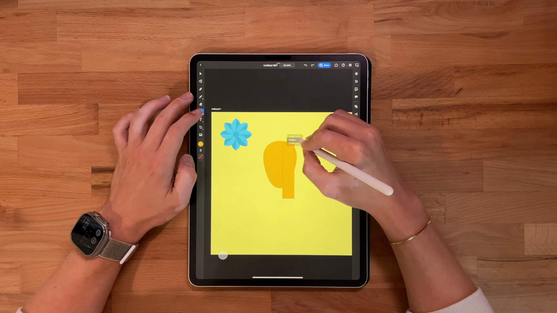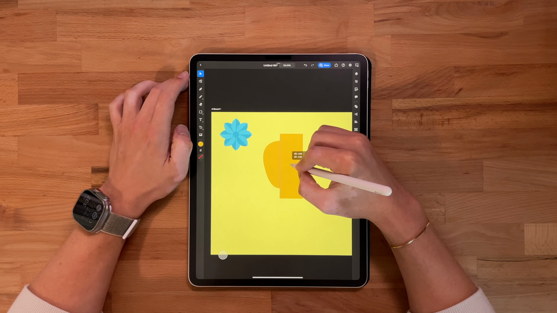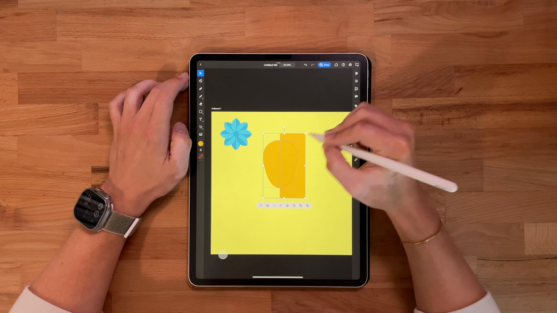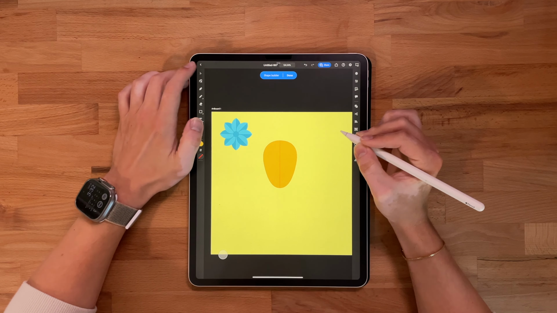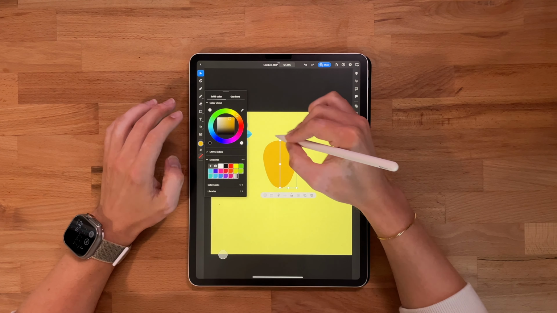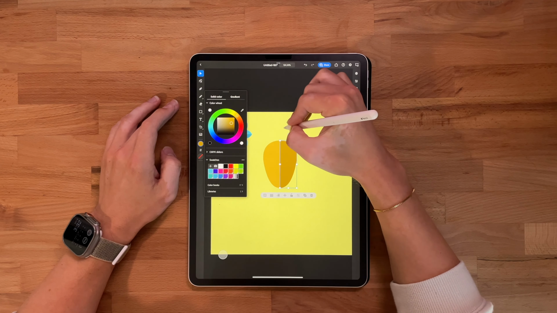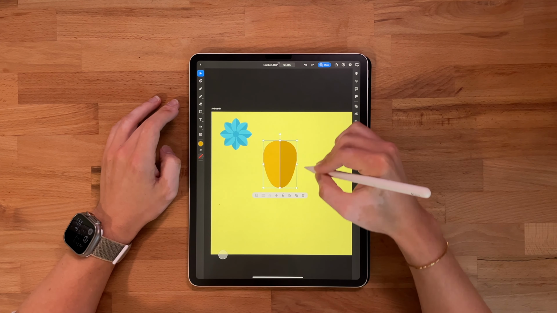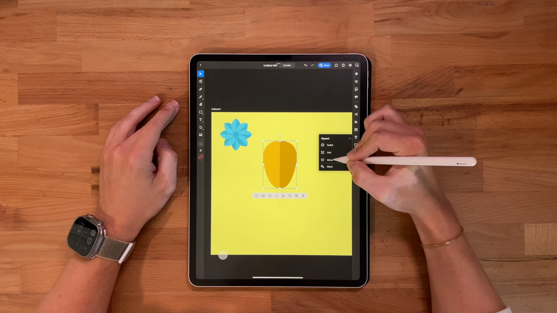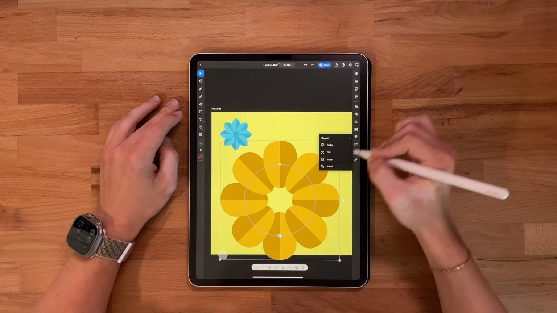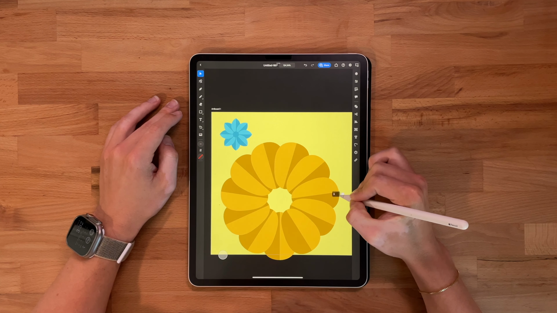Whoopsie. And you know, if this wasn't for a tutorial, I might spend a little bit more time working on this. But I'm just trying to be quick right now so I can get the idea across to you guys. I'm going to shape build that. Again, we're going to take this, drag it down a little bit, make it a little bit darker. And just like we did with the other one, we're going to group this. We're going to go to our blend tool, or our repeat tool, it's a radial. And I'm going to adjust this setting.